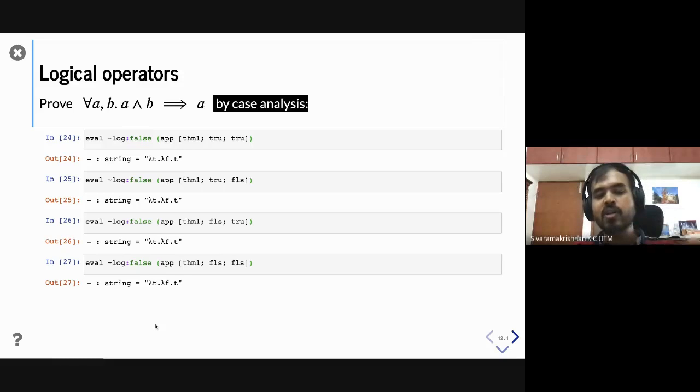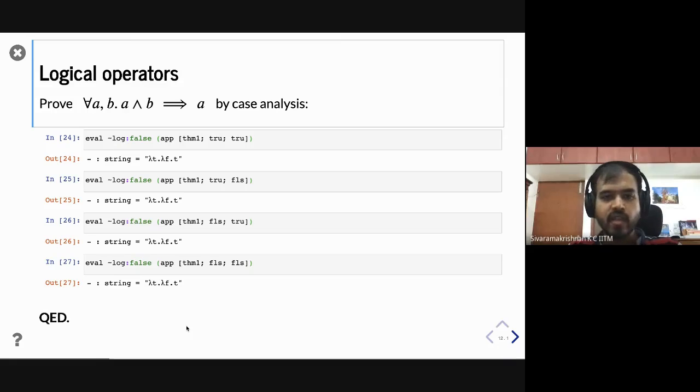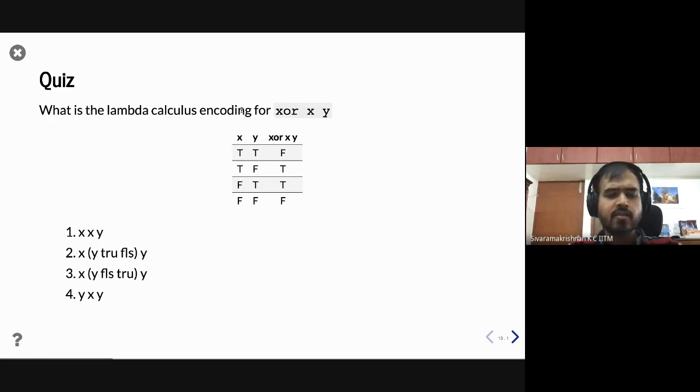So we encoded a very small theorem prover using lambda calculus here, right? We are doing it manually, but this is the principle by which all of these computerized theorem provers are implemented. They're doing something very similar to this underneath. Okay, and hence proved. We've proved all of the cases, so the theorem holds.